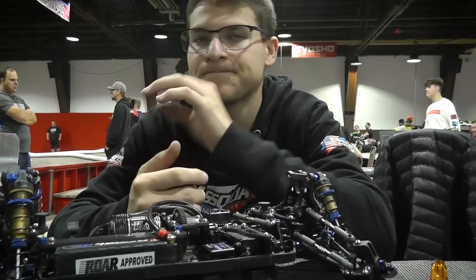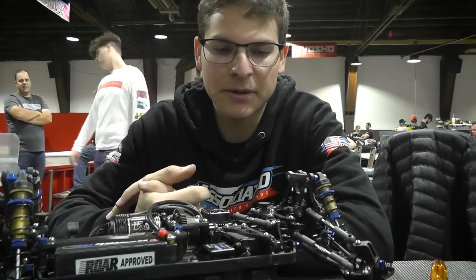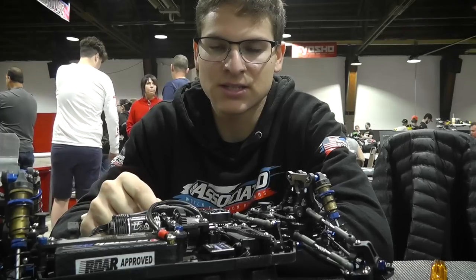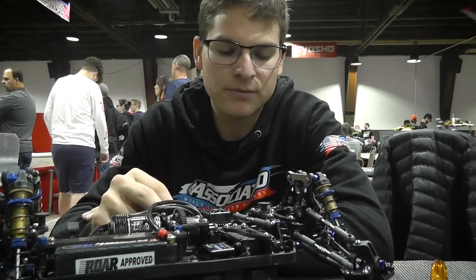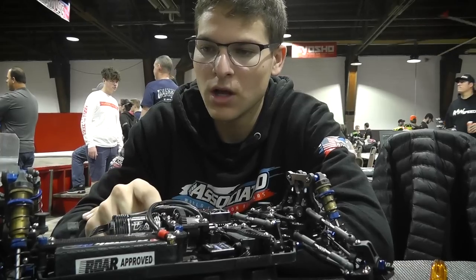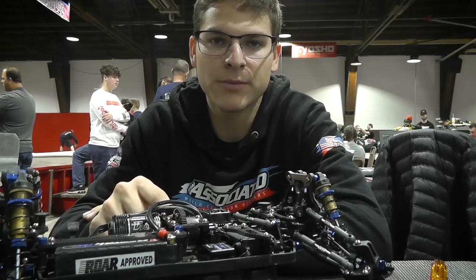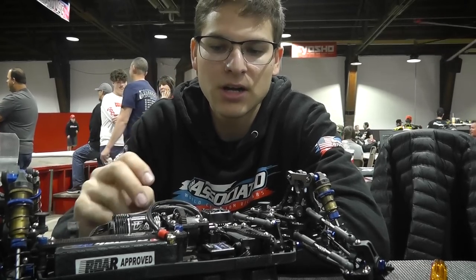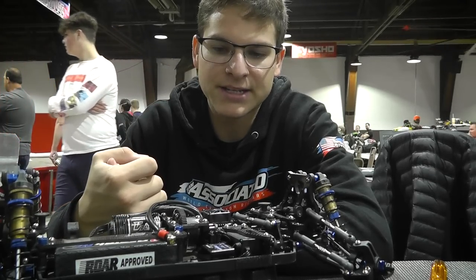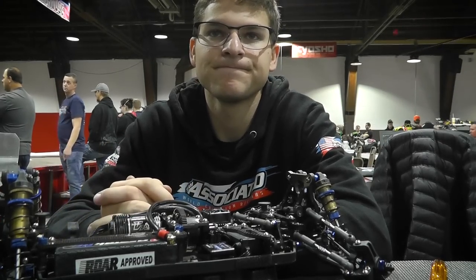Okay, any changes specific you're going to make to the four-wheel? I think I'm going to move the steering rack Ackerman position forward. Typically, that adjustment always gets more steering and helps the car stay more stable at high speed. Other than that, on the four-wheel drive, I might try the ProTek 4100 battery. I'm running a ProTek 5800. Might shave some weight by taking out some of the battery weight and see what that does. Other than that, I think we're right there. All right, we'll check in after round two.